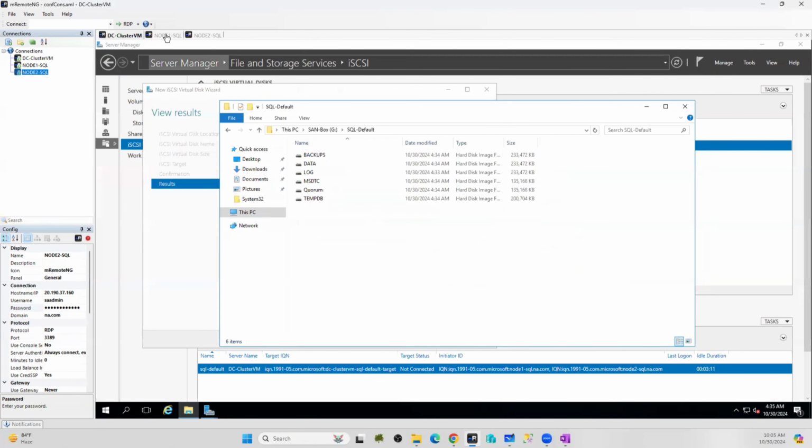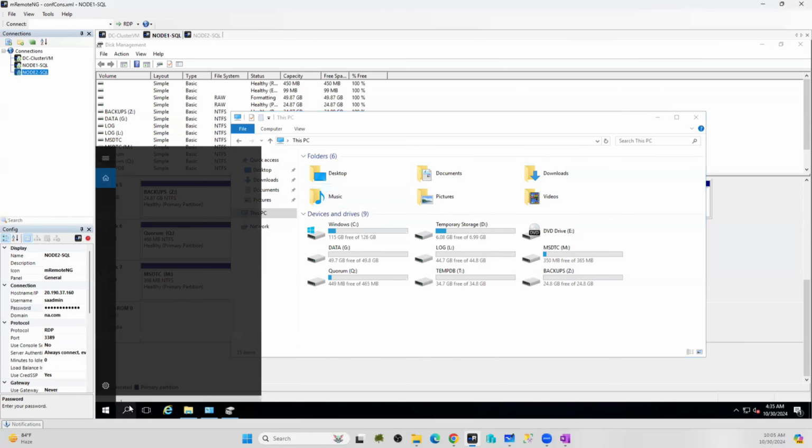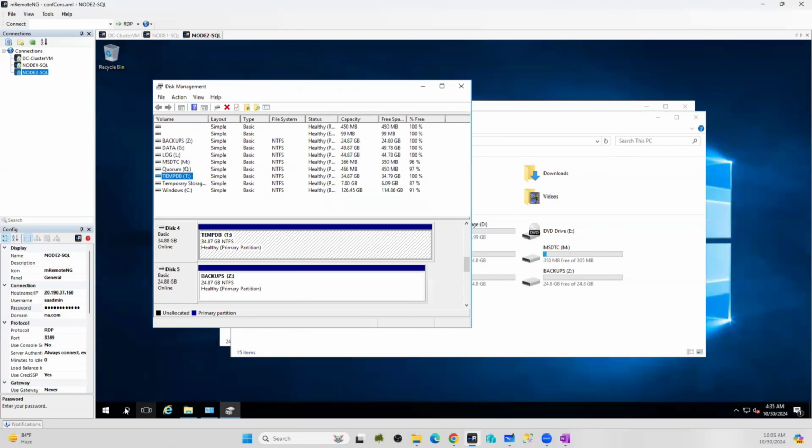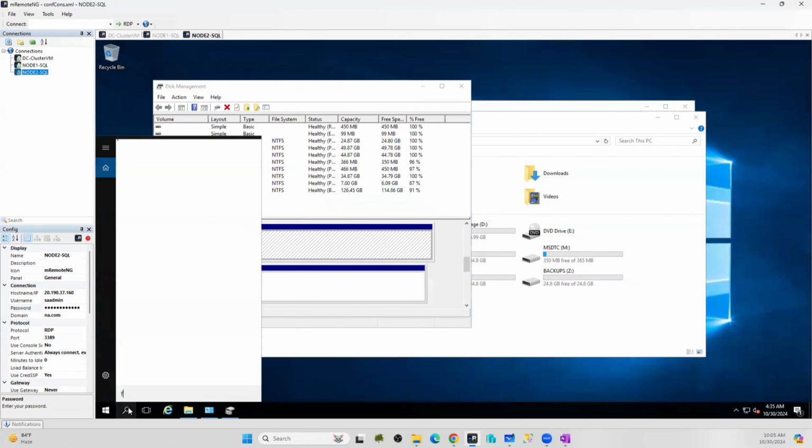We are almost ready because you can go and verify Failover Cluster Manager is installed. In Node 2 also Failover Cluster Manager is installed. So we are almost ready. Okay, so tomorrow we'll try to build the Windows Failover Cluster, and we will build an active passive cluster, an active active SQL cluster. Clear? Everyone clear, sir? How to build an infrastructure for Windows Failover Cluster?